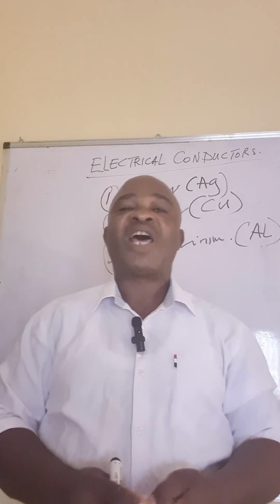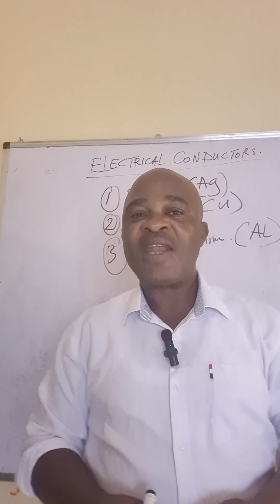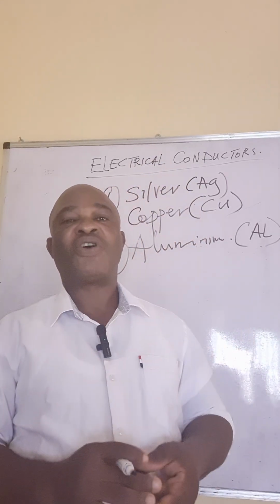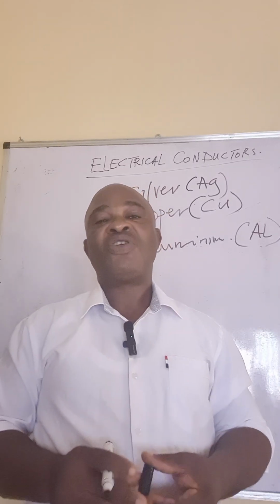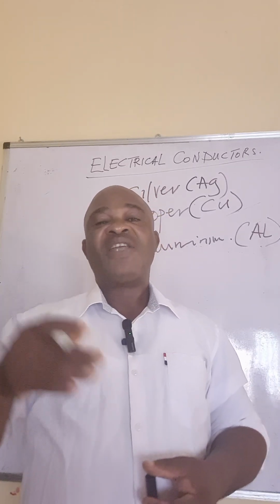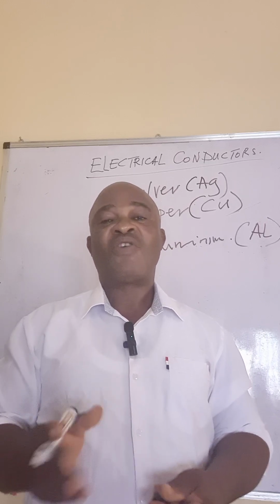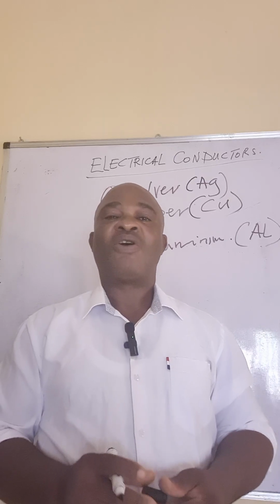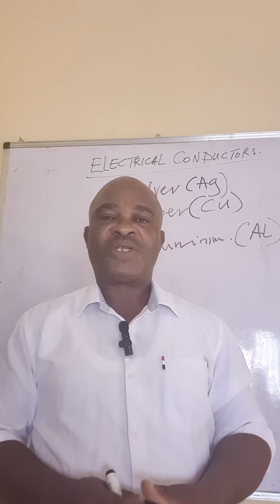The combination will give us aluminum oxide. And this aluminum oxide, we say, is a layer that is normally coated on aluminum conductors based on a reaction with the environment and all the rest of them. So this layer is of utmost importance because, one, it prevents rusting and corrosion on the line or on the conductor.